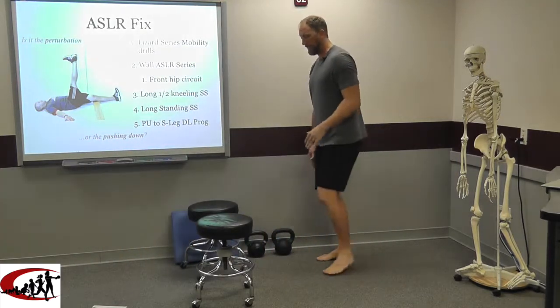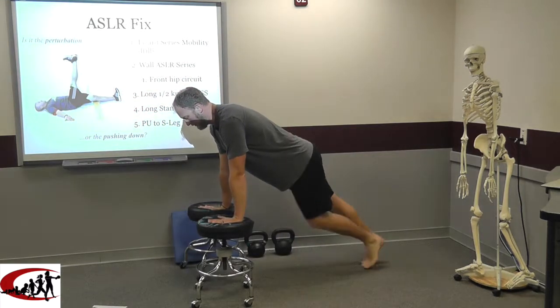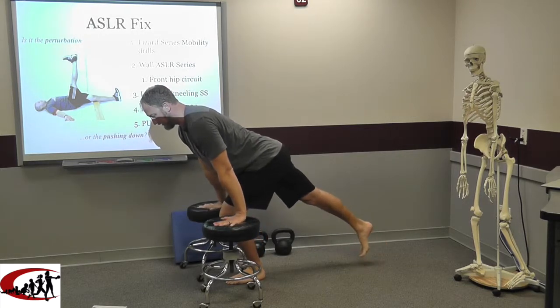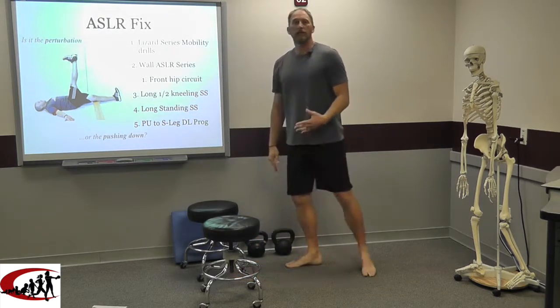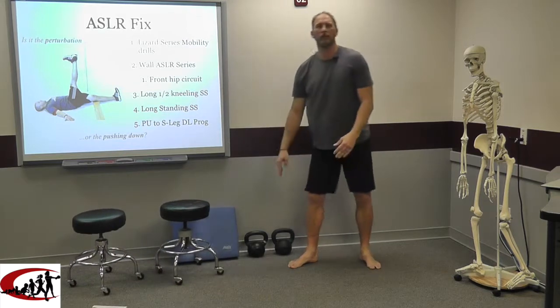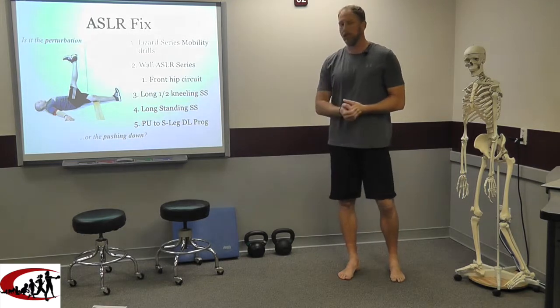I have stools, not boxes, but we can do the same thing here. We can get into the top of that push-up position. We can establish the bottom of our deadlift position, shift forward, unload that back leg, and then stand up. So it's whatever we need to do to get the ground up to them. I wouldn't recommend going straight to the stools just because they have more wiggly parts, but it's what I had access to. Boxes work great. Taller kettlebells work great.